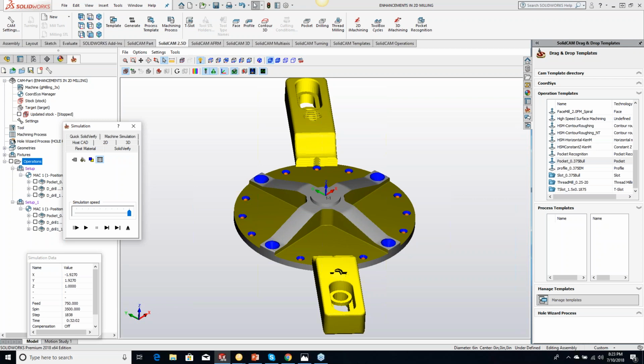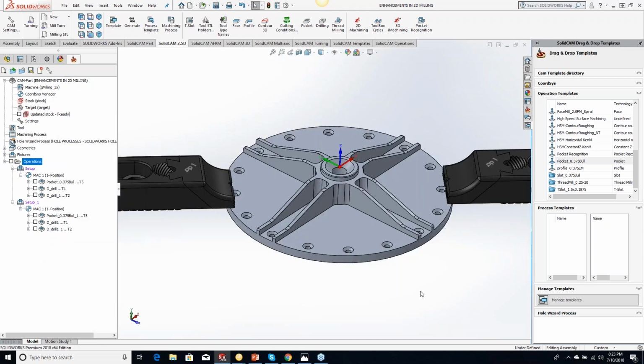So that is a real big thing in there with, one, having the drag and drop on multiple faces now. Two is the fixture protection that you guys can use with profile, drilling, pocketing, all that good stuff. And three is keeping that tool down in between steps. So if you guys are running a part with multiple different ribs and different heights, that will save you a little bit of cycle time as well.